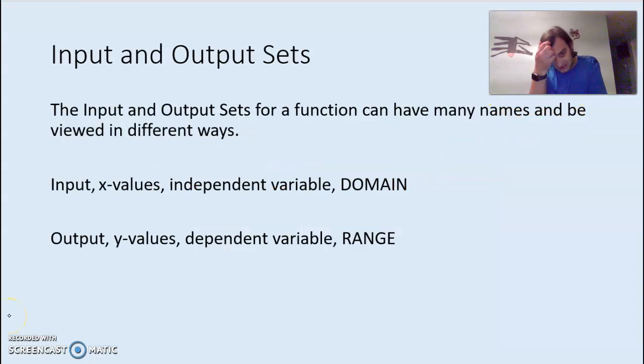So let's talk a little bit about the input and output sets. We have various names for these in different disciplines working with them. But the inputs, we've already looked at them as being the x values. These are sometimes referred to as the independent variable because they're the ones you would pick. You would pick this value to plug in. The mathematical term for these inputs is domain. So these are usually thought of as x values or the ones we're plugging in.